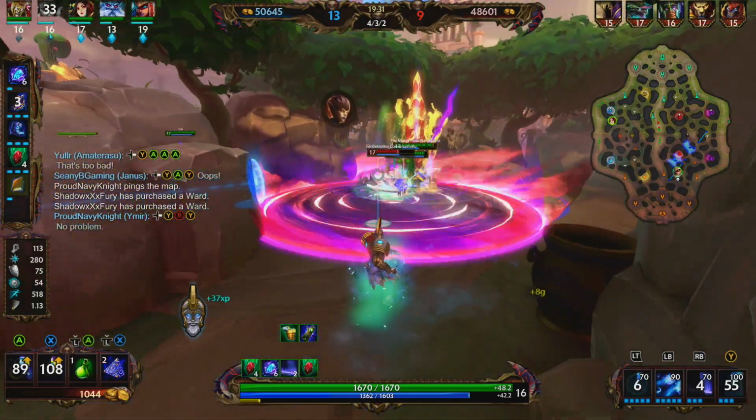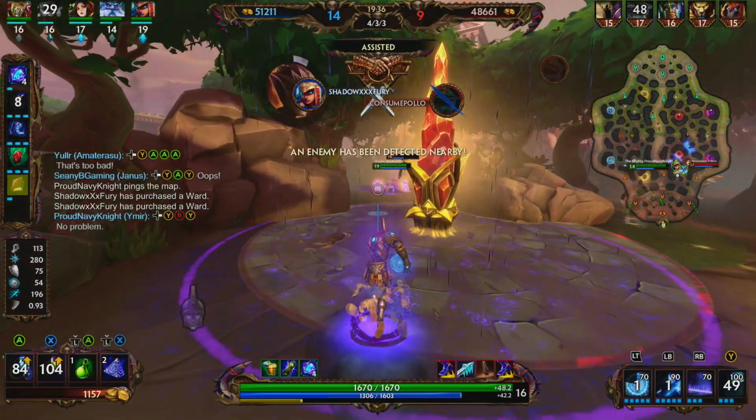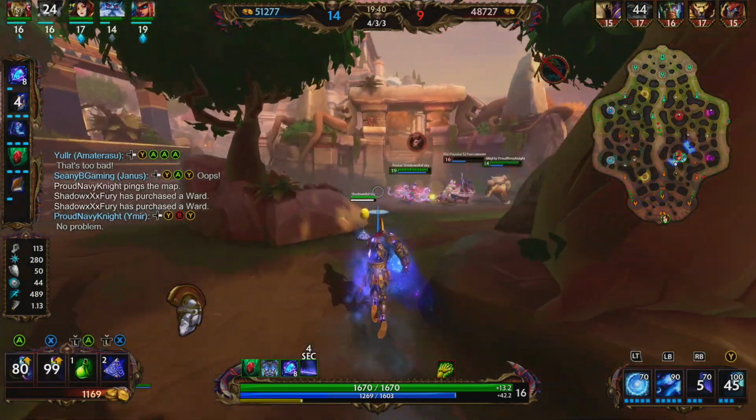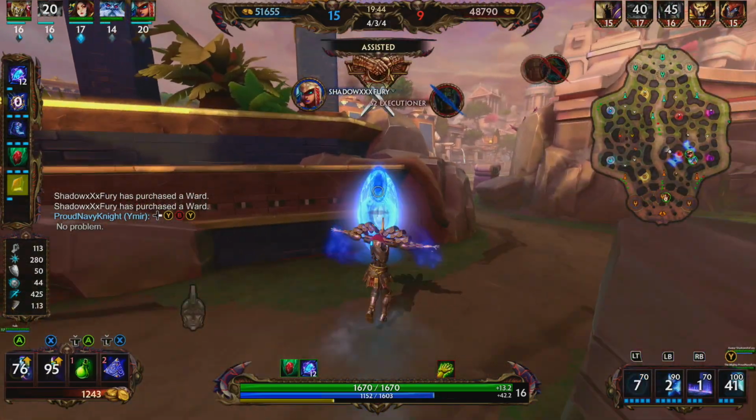Trying to get to the back line. The Set's able to get the pick onto 1. The double slow is ridiculous. The Chalk slow and the On Her slow. Set's able to get another. Get herself a double kill.